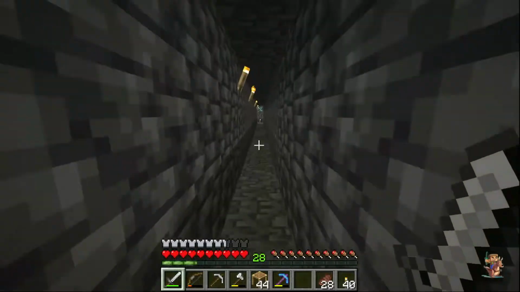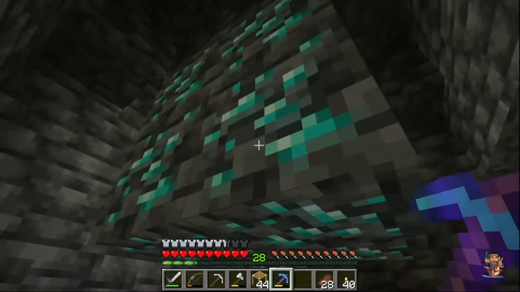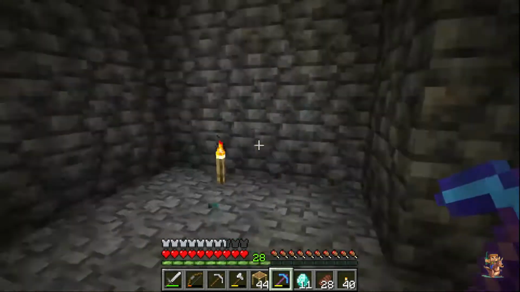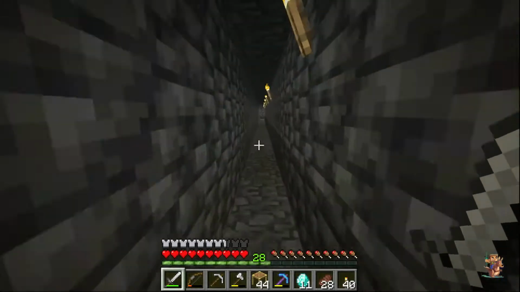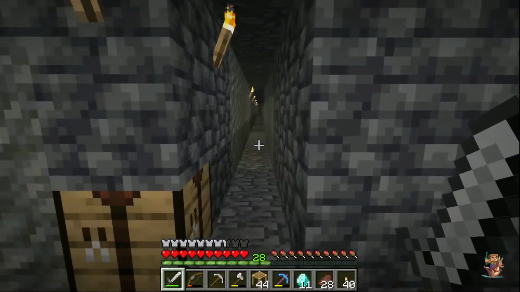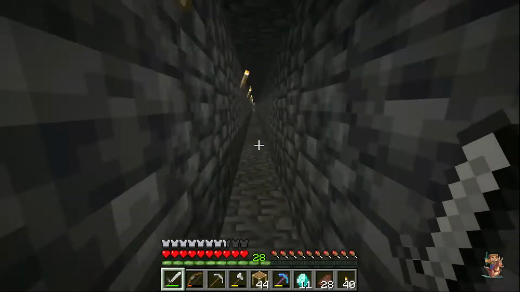Look at that. Look at that golden goodness, because at the moment, the only diamonds I got are the ones in my pick here. But that is a block of 8, and there's fortune on this pick, so I've been waiting to get 11. That's not bad. Okay, so I got 11 from that stack, which is quite nice from an 8. Oh, I can hear a zombie. There we go, down here. I reckon there's a cave or something above me.